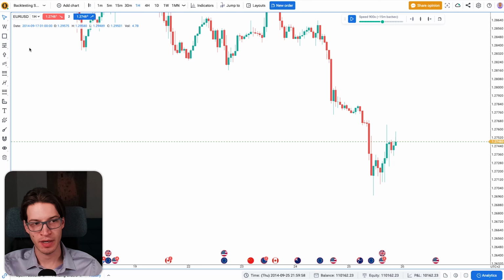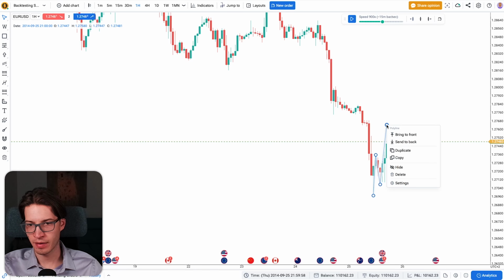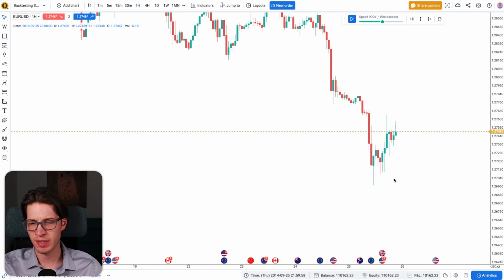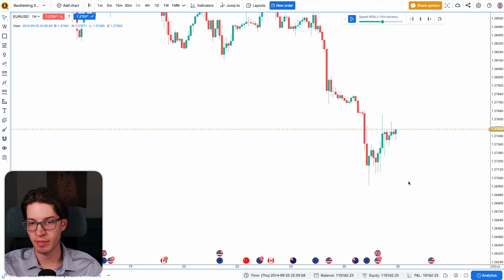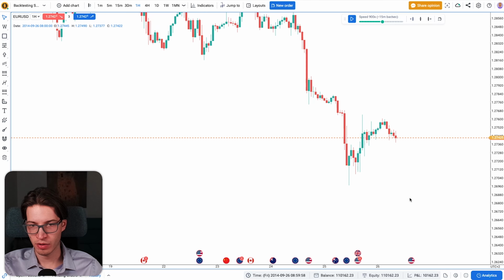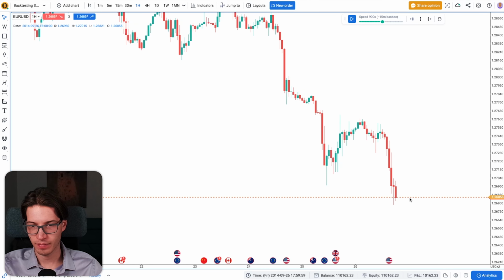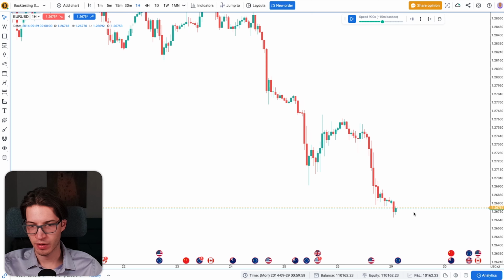This is a flag, but it doesn't fit the plan. So first low, first high, second low, second high right there. Doesn't fit the plan because of this wick. Huge wick. I wanted to see a nice flat wide range. I saw a bit of momentum shifting up. Not good enough. We continue to melt down.